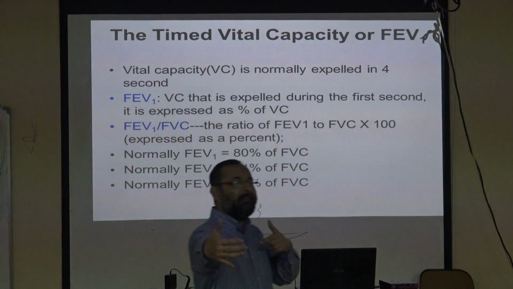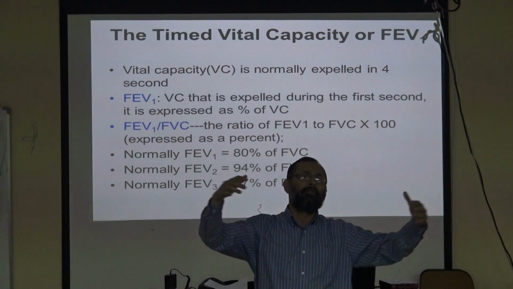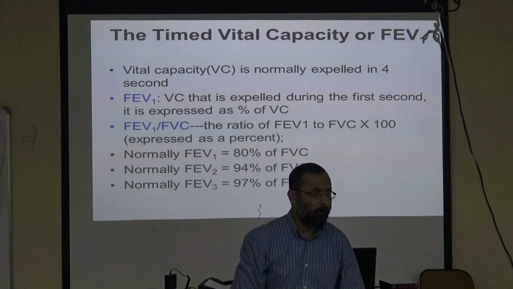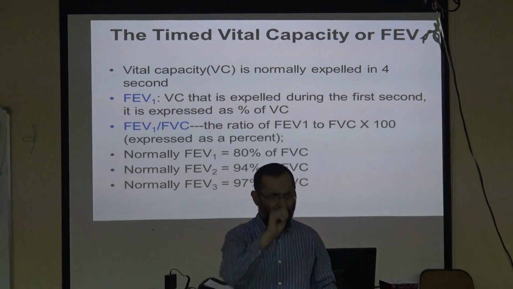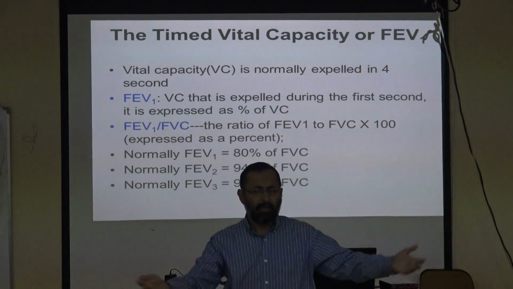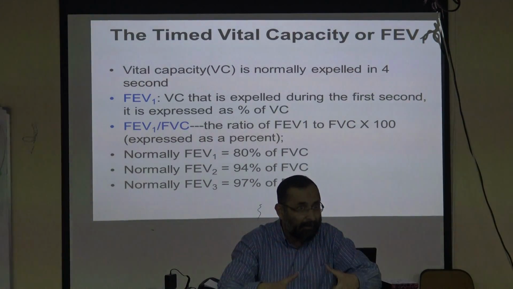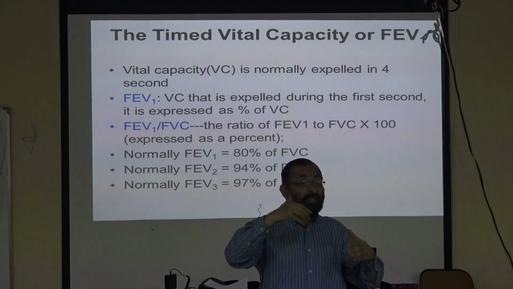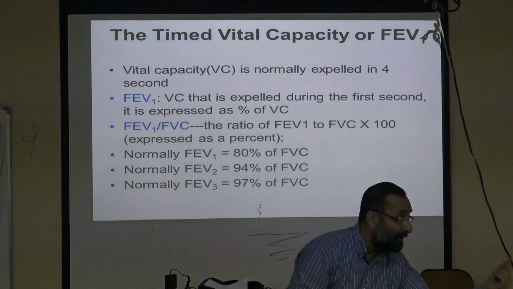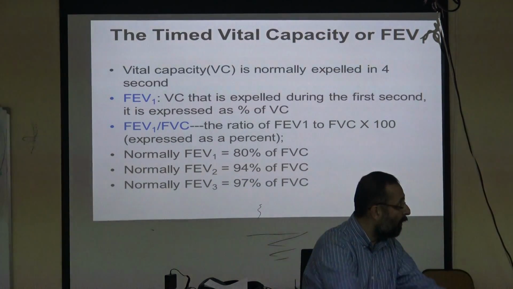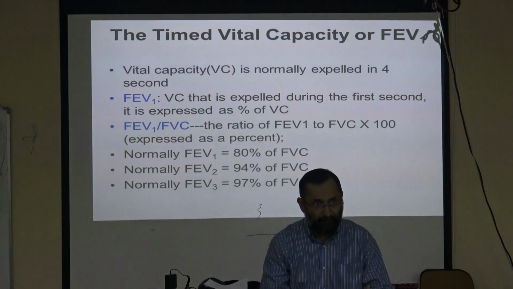Actually, if my vital capacity is approximately 4 liters, for example, I am not a very big person, so maybe my vital capacity is not like 4.6 liters, or maybe it's a little less. Imagine that my vital capacity is 4 liters, which could be normal for every person, no problem. When I'm doing this function, and I'm checking my FEV1, okay? 3 liters out of the 4 will come in the first second. Can you imagine? 3 liters of the volume will come out in the first second. That is the quality of the FEV1.